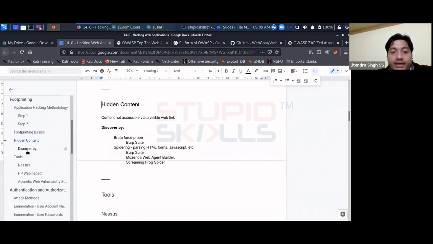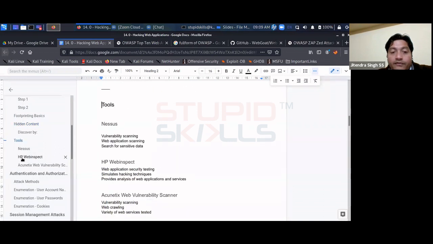Additionally, you need to look for hidden content, using the tools that are mentioned on the slide. Okay. For vulnerability scans and for security testing, I mentioned the tools. Okay.